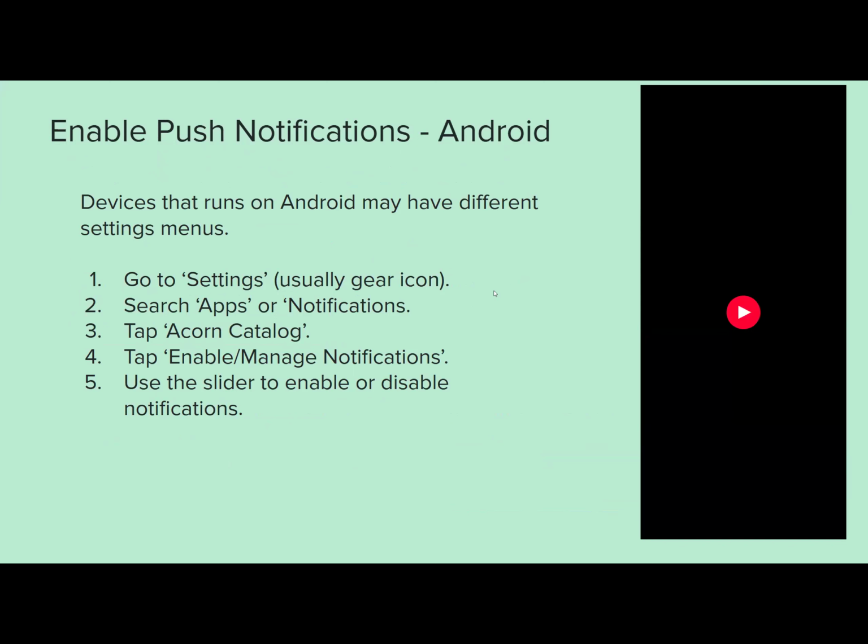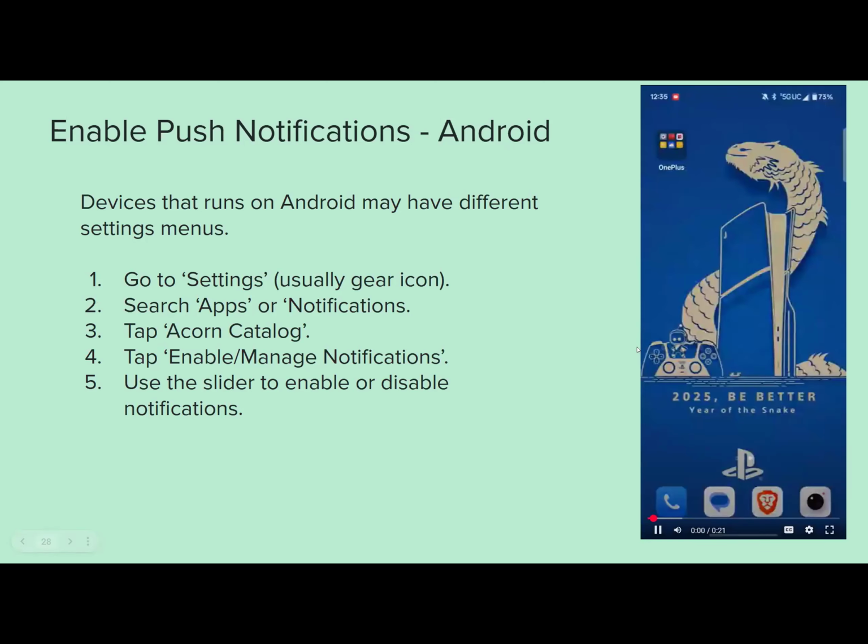I'm going to just skip over that last slide for a second. So to do that, I unfortunately was only able to take video with this, and I tried to do the best that I can with my phone. But I also try to do the best I can to give you basically a skeleton of what you have to look for when you're trying to enable notifications. So we're just going to play this.